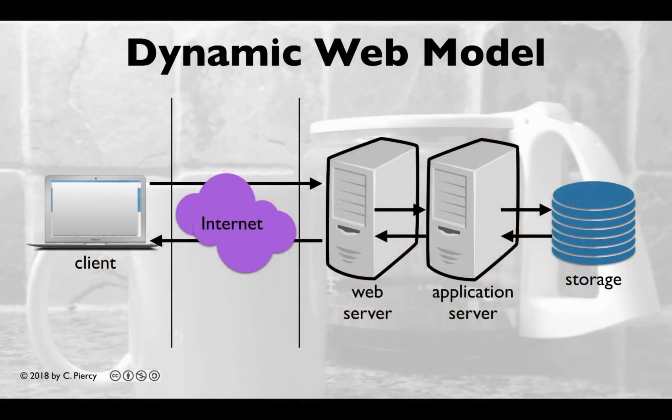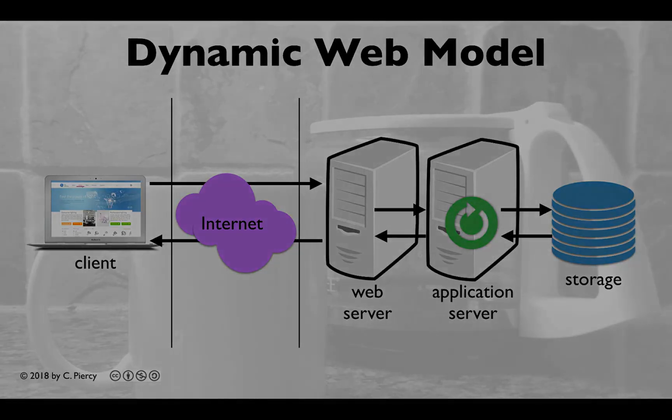In the dynamic web model, a client will make a request, which is sent over the internet to the web server. The web server will determine which application to run and will request that the application do stuff. At some time while the application is processing, it may access storage to get any relevant stuff it needs to complete the processing. Data can be returned from storage, and then the application will create its output. The output will be passed back to the web server, which will in turn use the output to create a response, which will be sent back to the client. The browser will receive the response and render the results.